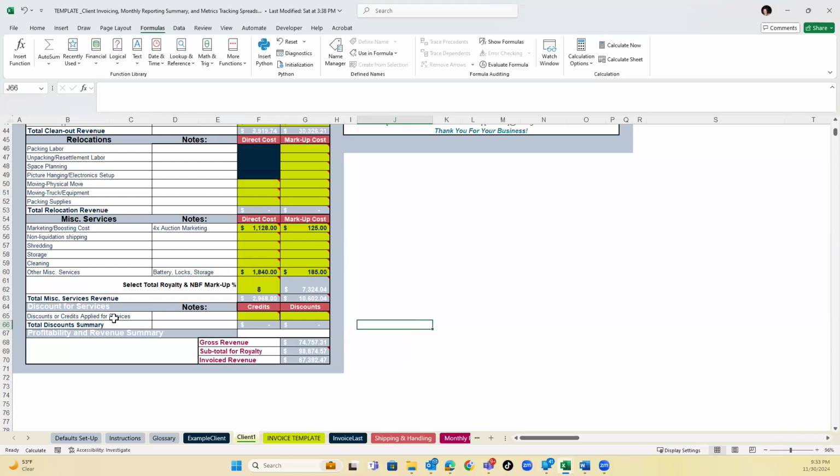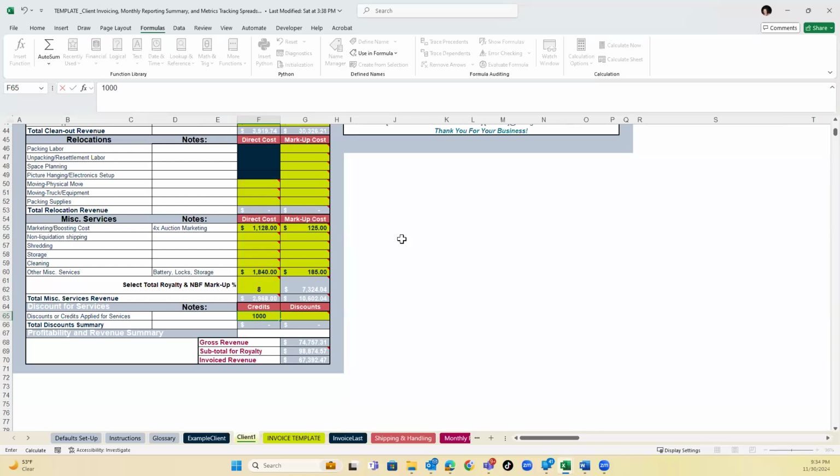This discount and credits for services are going to be two different things. Okay. So, let's say, for example, this client, after every auction they did, some of that portion of the money went towards some of the labor that was being accrued, and then some he paid for as well.